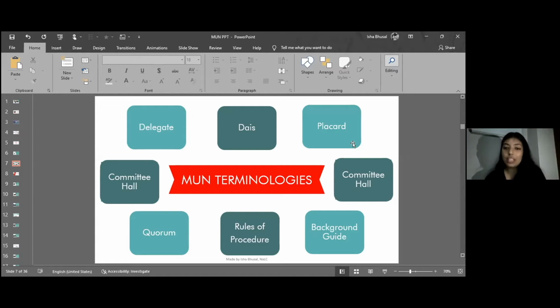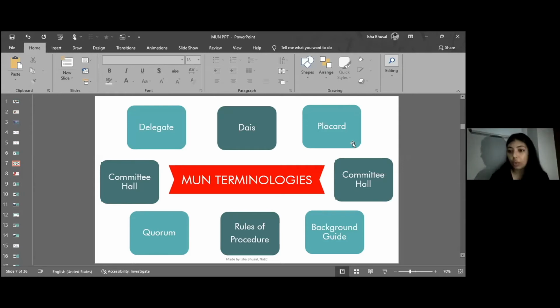Then we have the dais members. Dais members are basically the moderators of a committee session. In UNA USA, the ROP that we will be learning today, dais members regulate the committee. They are the ones who say how the committee should be going. For example, if a motion is being voted on, you'll be more clear about the role of a dais when we go further. But just remember, the dais is a moderator of a committee. Everything has to be approved by them before moving forward.